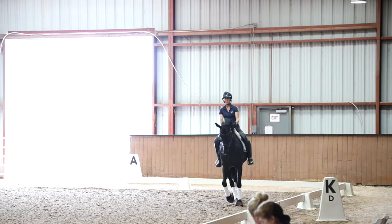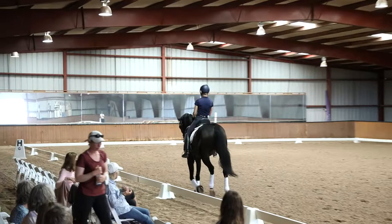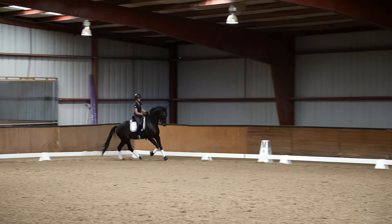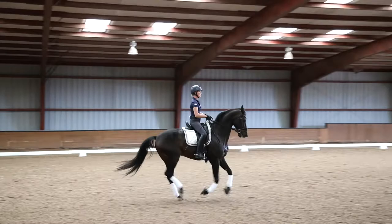Good. Think briefly about your upper body and where you want your leg position, so that the legs are truly underneath you. That you feel only because of a very good reason you take your legs back, otherwise you leave the legs where they are. Good. Good. Keep this tempo, not more forward. Good. Yeah, good thinking. Good decision.